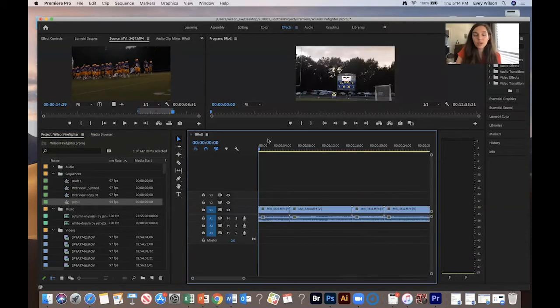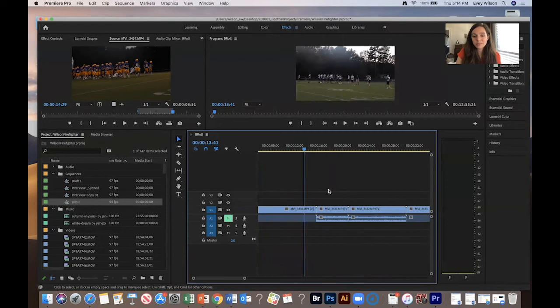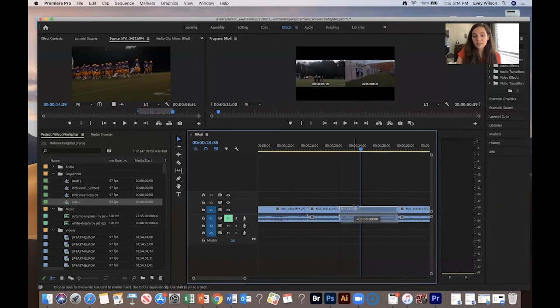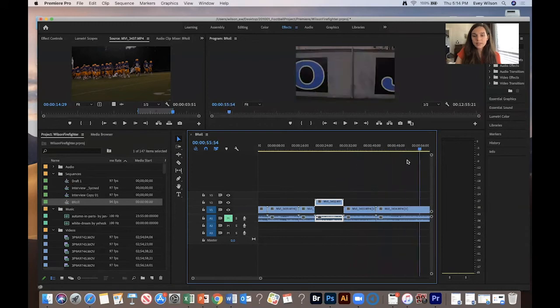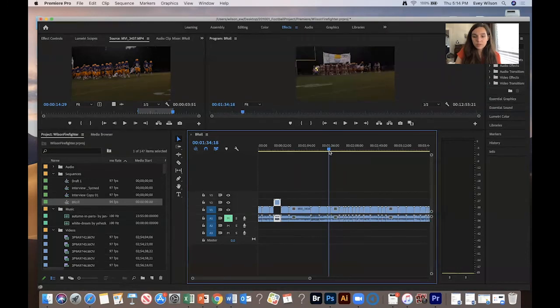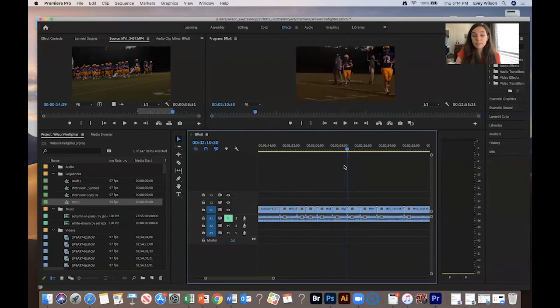Now you can kind of zoom through it and say, all right, I'm just gonna get to some stuff that I think is cool. I'm gonna mute it for the purposes of this right now, but get to the things that you think are cool. Like, okay, I like this. So maybe I want to include this. I saw that clip of them running out, which is pretty cool. Yeah, this one is pretty cool, them running out, right? That's awesome. Maybe I want to include a clip. Okay, this is cool. Them walking around. Oh, that high five. That was a good high five, right? Maybe that's a moment I want to.